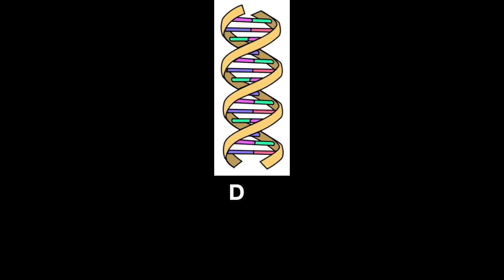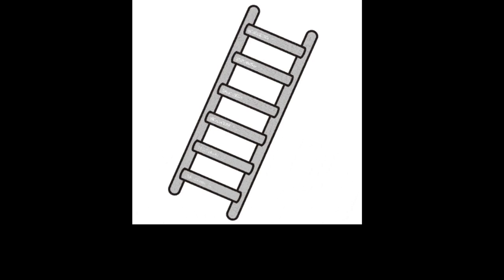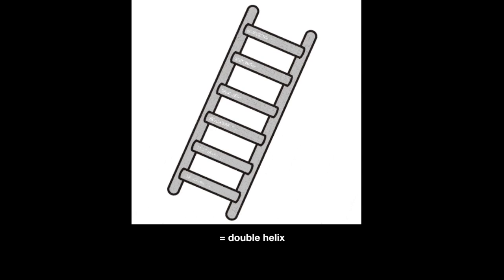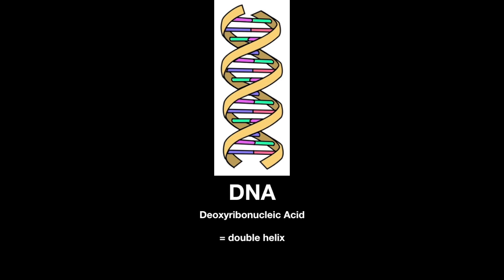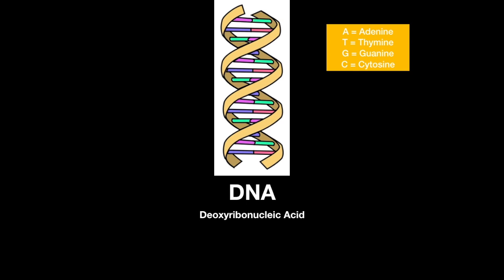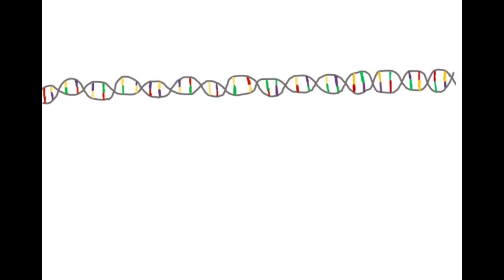DNA, also known as deoxyribonucleic acid, is the genetic information of an individual. The structure of DNA can actually be compared to a ladder that has been twisted. This shape is called a double helix. If we were to look at the steps of the ladder in DNA, there are 4 bases. Adenine is A, thymine is T, guanine is G, and cytosine is C. These bases are known as nitrogenous bases. They are the basic building blocks that make up what DNA is.